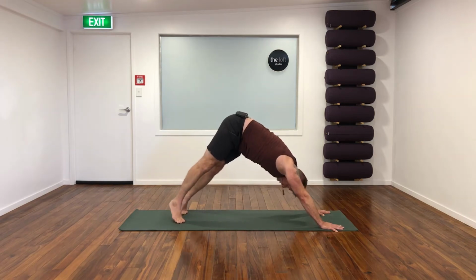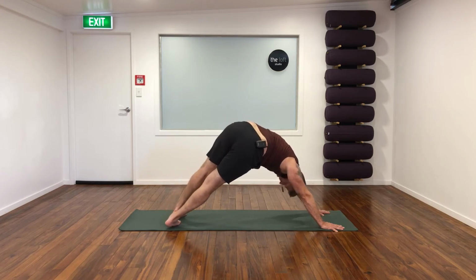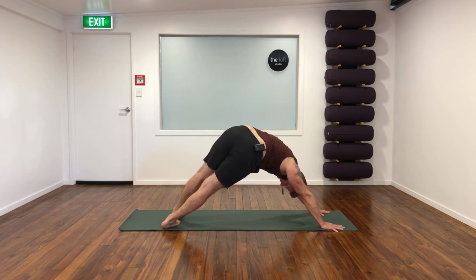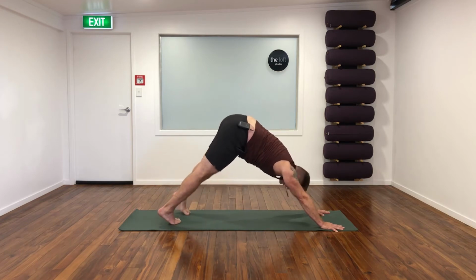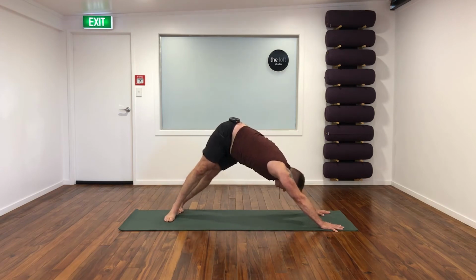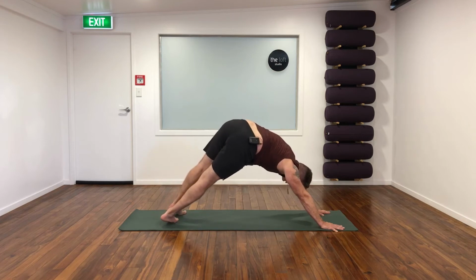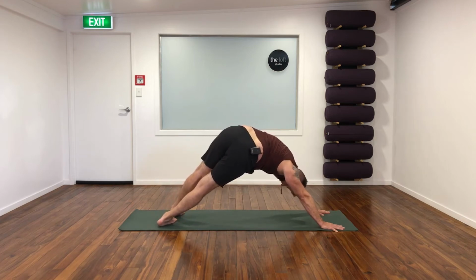Inhale, coming back up. Heels to the right. Inhale, come back up. Last time, heels to the left. And keep even pressure in the hands, trying to open up side body. Inhale, come up. And once more, to the right with the heels.